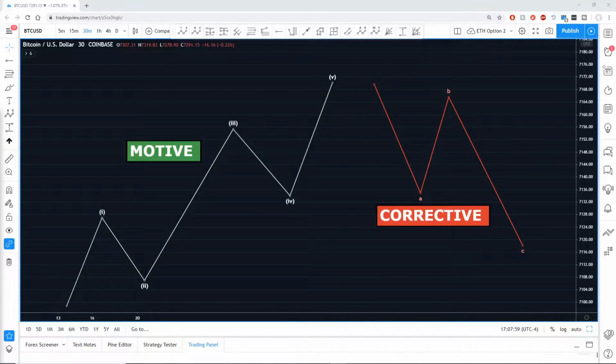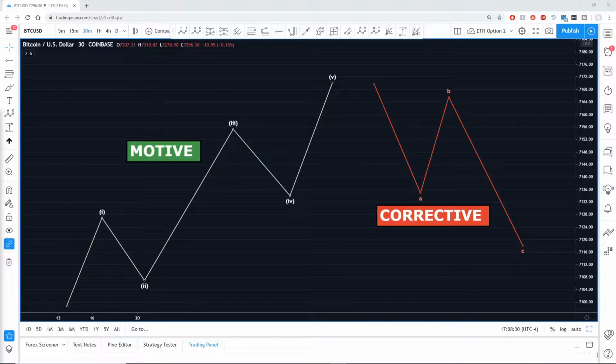The first thing we're going to cover here in part 2 of our Elliott Wave series are motive and corrective waves. Now if you haven't watched part 1, I'll put that in the top right corner right now. Go ahead and click that first and watch that video to get some context around what you're learning. If you've already seen that, great, keep on watching.